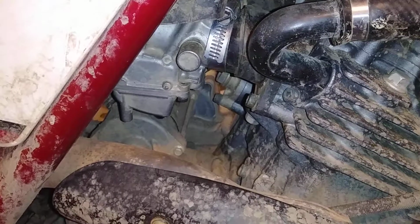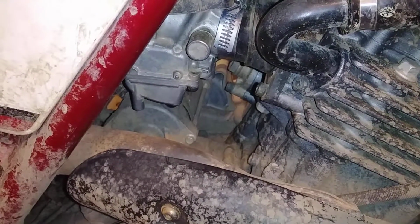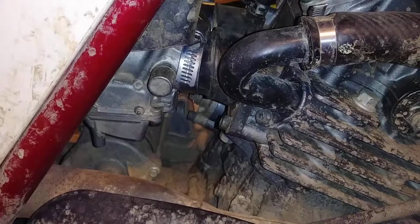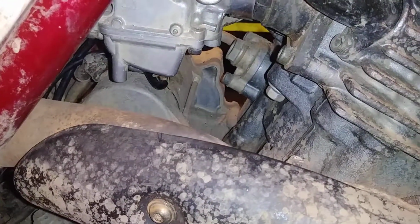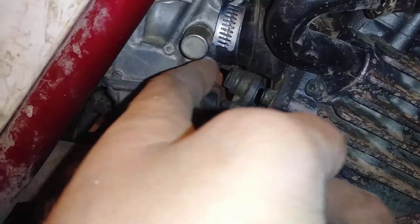This is like a safety thing, because if it gets too low in RPM, I understand an engine will stall, but you give it a little more throttle, and all of a sudden it just jerks you, and it's like, what the heck is going on? Is this thing having a seizure? So for safety references and my own safety, I went ahead and took this off.